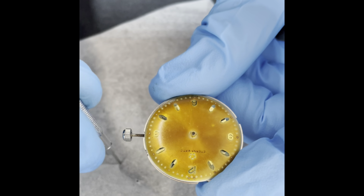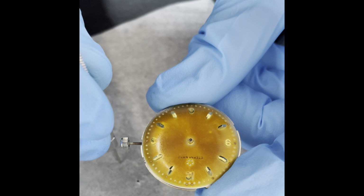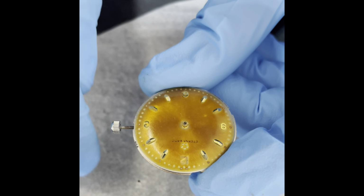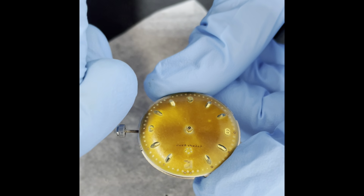right? So the dial feet will have to come back a little bit. So they have to be pushed, maneuvered that direction so that the dial comes a little bit further down.